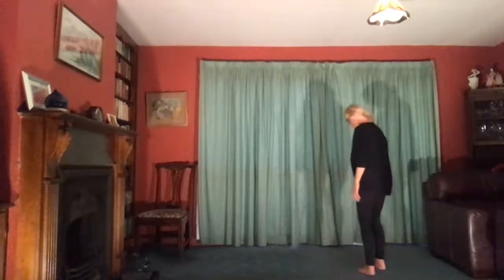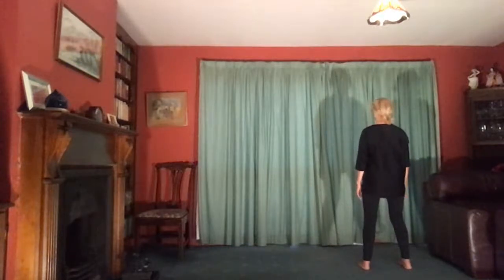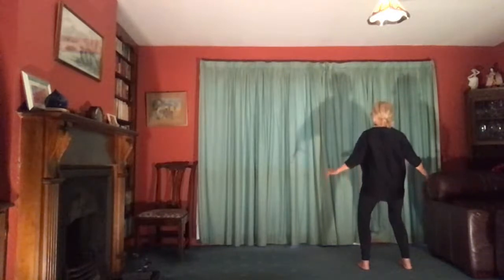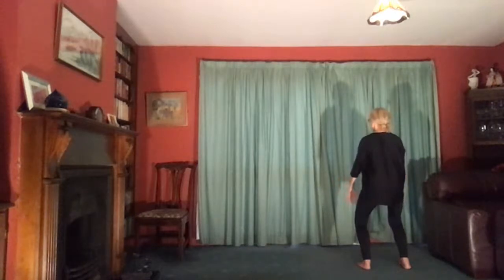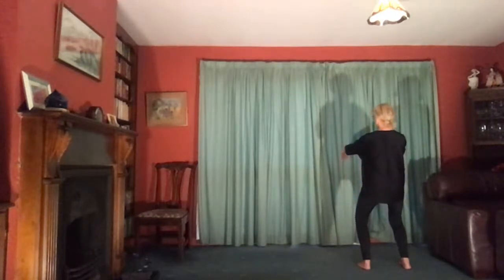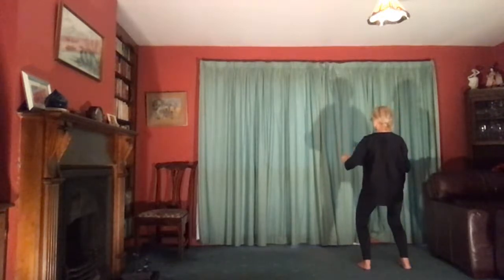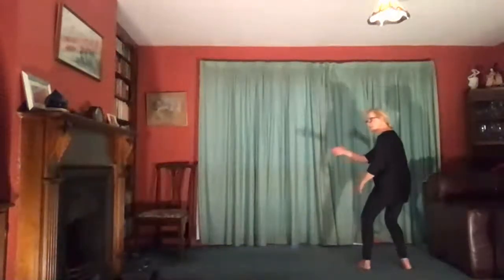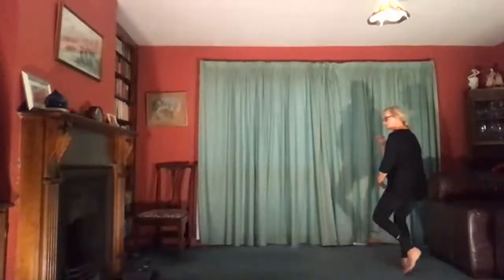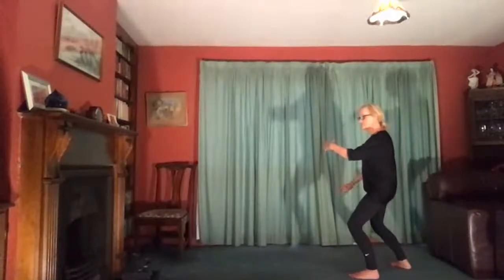So let's do that again. We sit down, bringing the hands out to rest on these cushions of air. Allow the arms to float up. And float down. We transfer the weight into the left foot and back into the right, making the ball. Step onto the heel of the left, ward off with the left, sink the right hand down.